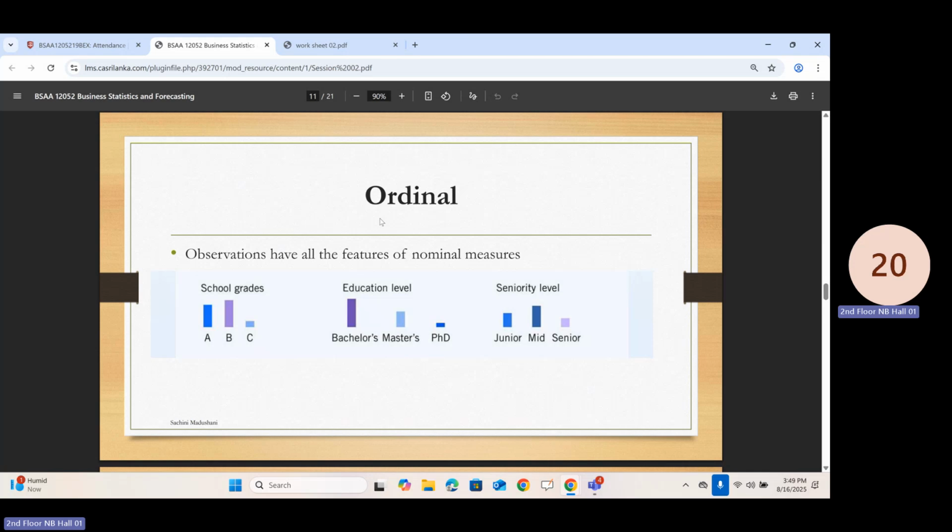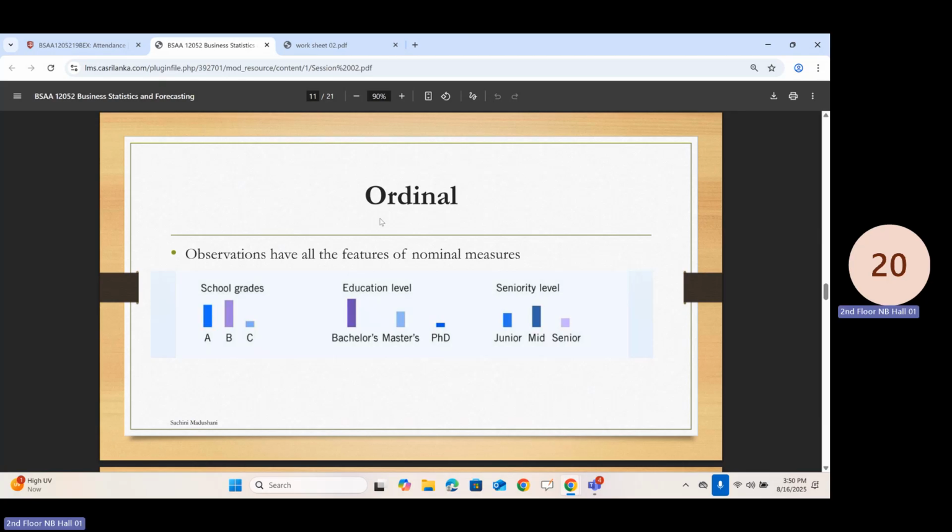Then seniority level. These are ordinal scale variables. It's clear? Here we can apply equality and inequality. Other than that, these kinds of variables can be ordered, so we can apply greater than or less than. Whatever we can arrange in order, we can put the greater than or less than sign. Now clear? Another characteristic here: ordinal scale variables are qualitative, not quantitative.